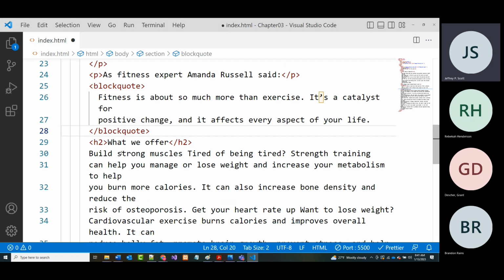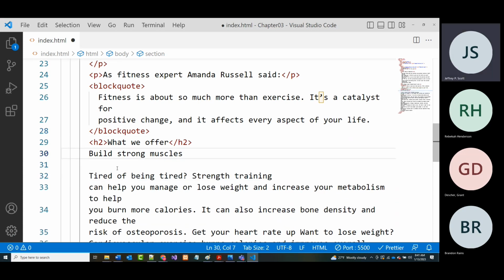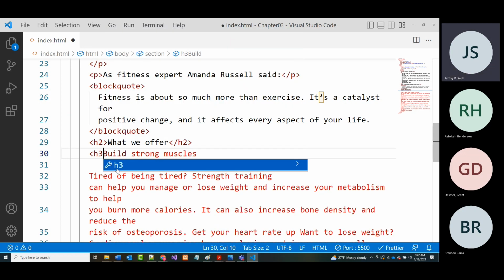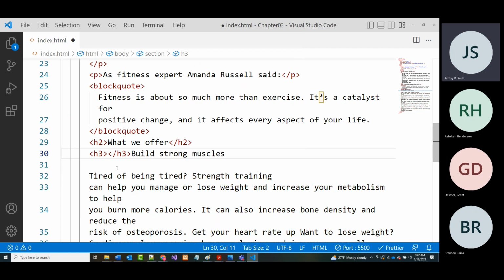So let's come in here. What we offer. Well, the first one is build strong muscles. We can do this in a lot of different ways. We could make it a paragraph. I just made it an H3. Inside of that H3, it'll say build strong muscles, but it's going to be an A. Remember, this is how we set up a hyperlink.